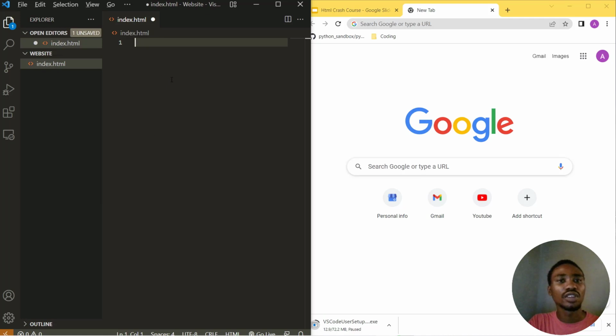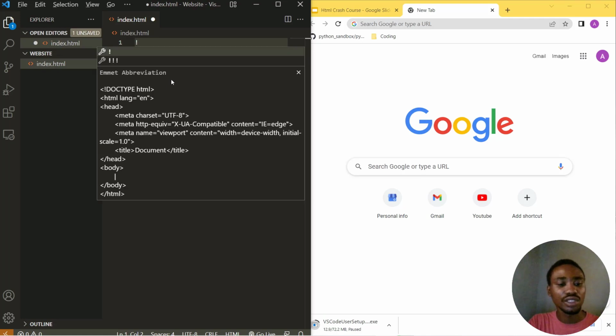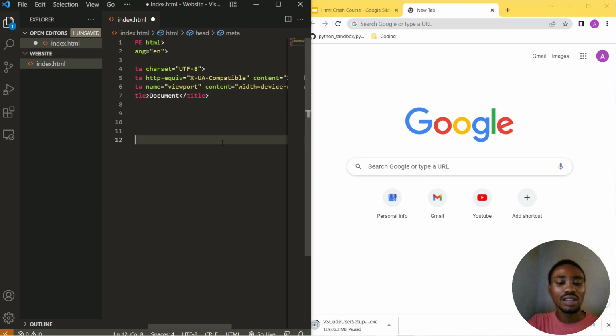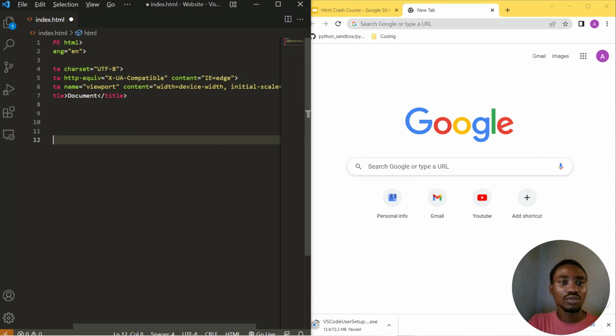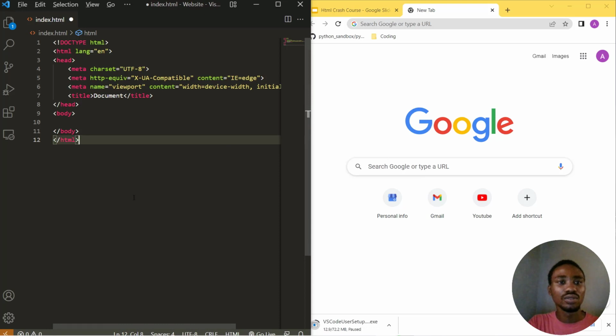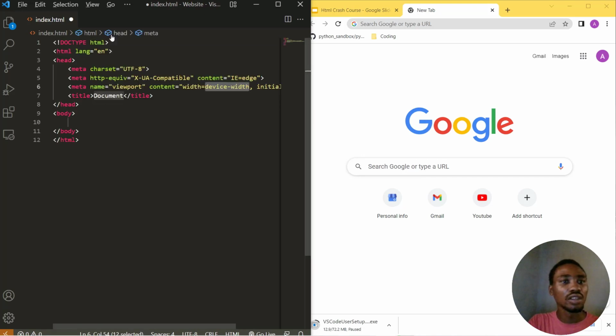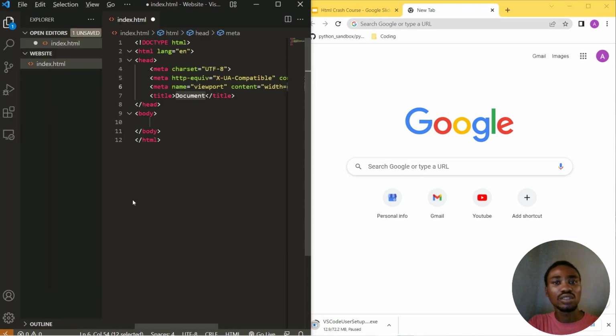To write your first web code, what you have to do is press shift and exclamation, or shift and one on your keyboard. After pressing that, you then hit enter. It will automatically generate this dummy text for you. Let's do that again. Let's delete it. Just type in shift then exclamation. After that, you hit enter, and it will automatically pop this up. If you want to open that sidebar again, you can just press Ctrl B, but so that you'll be able to see the code clearly, just put it back, Ctrl B.